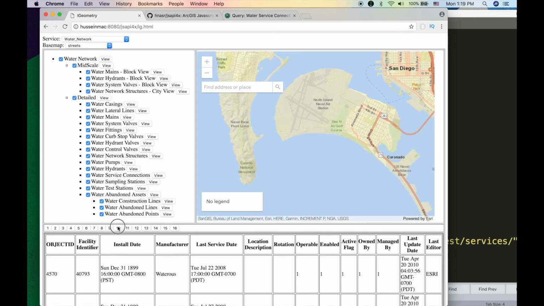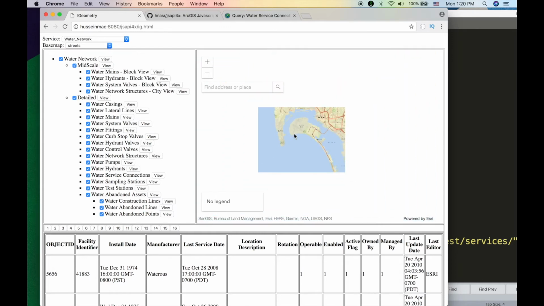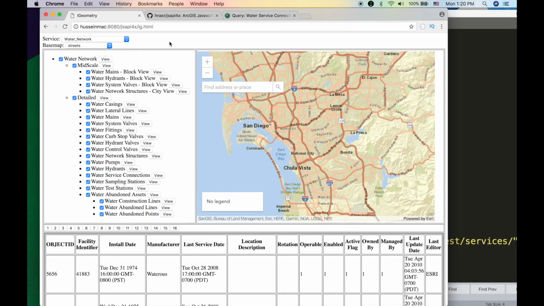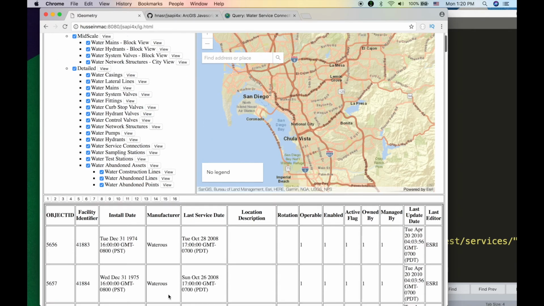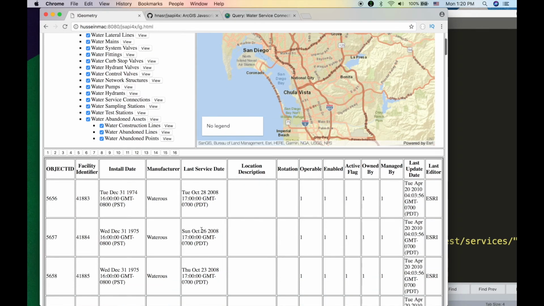But this is the idea of paging, guys. So we just built a beautiful application, right? This is essentially a viewer of any service. And I'm going to make this even more generic by allowing the user to select a service. So you can download this app, point it to your instance of ArcGIS server, and have this beautiful view right there. Not only that, you can go through series 1, episode 1, and see how we built that from scratch.